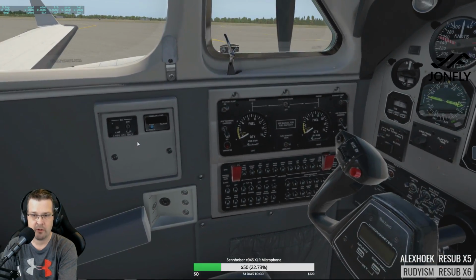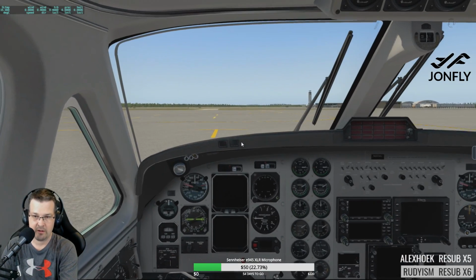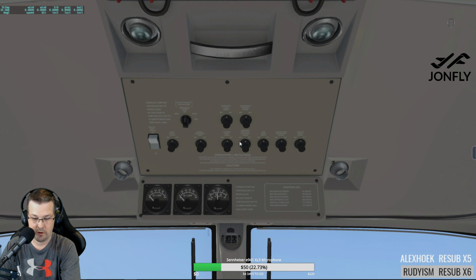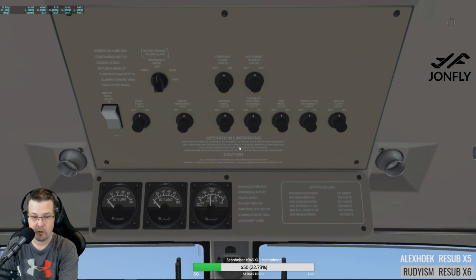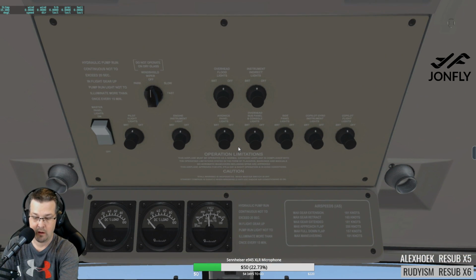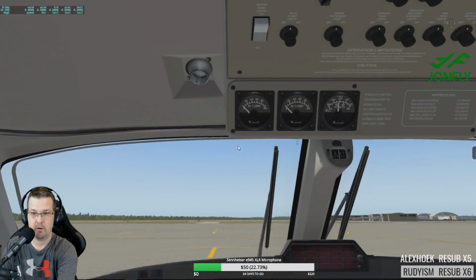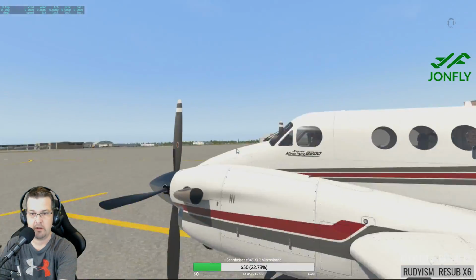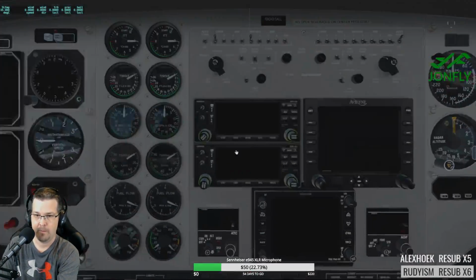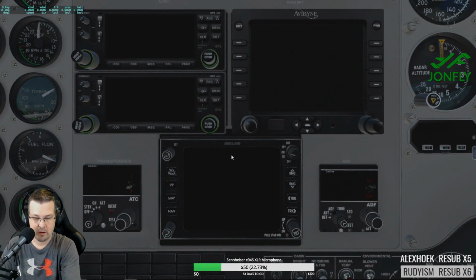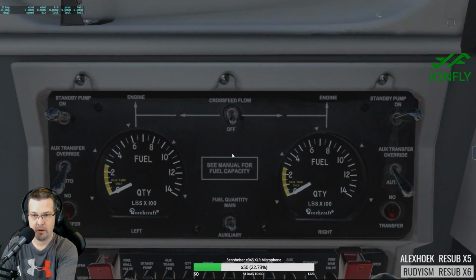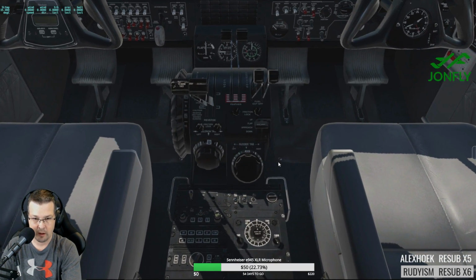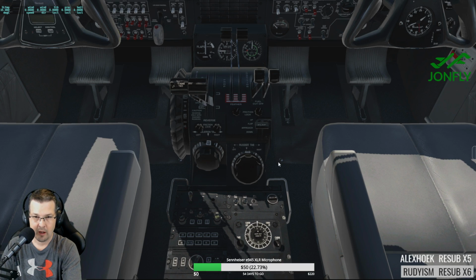We can set up some views actually. Let's do the start. There's the main view. There's the overhead view. I think I will zoom in a little bit more on that and make that my control 8. It's interesting how this is pre-programmed with views that I typically use, except for the wing view. All right, so there's my radio view. There's my fuel panel. There's my pedestal. I'll bring that in a little bit. Reprogram that. Actually, I take it back.